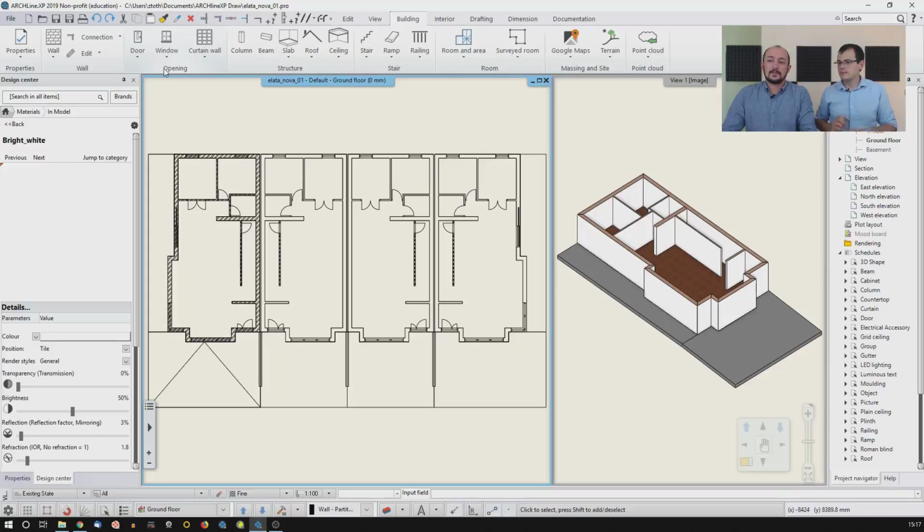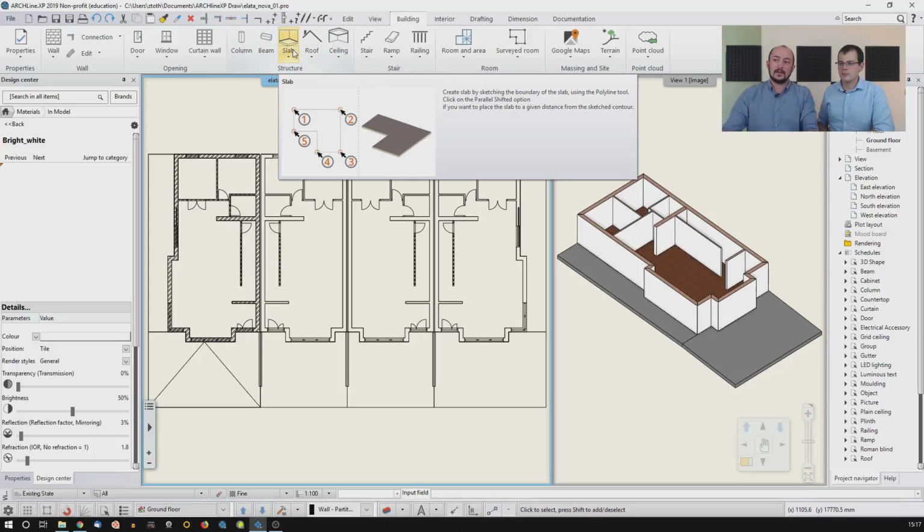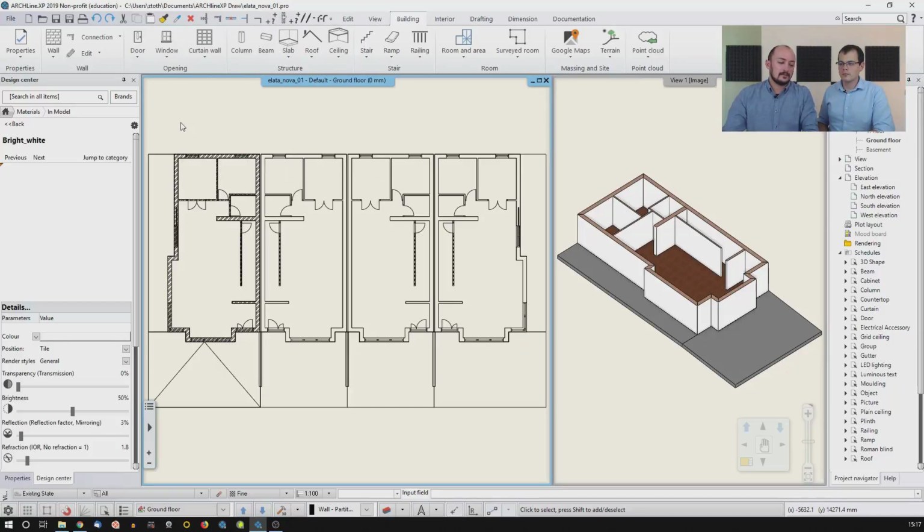So sometimes when you would like to save the project, you just hit this button. I already saved this project, so it's not coming up with the window asking what sort of file and where I would like to save it. I actually gave the name Elata Nova 01. I typed it in the appearing dialog, and then next time when you just click on this option, it just saves the latest changes.